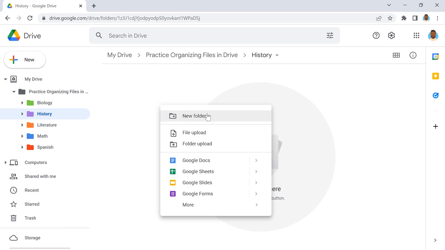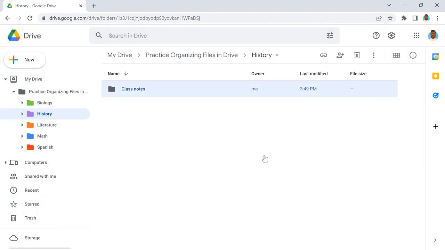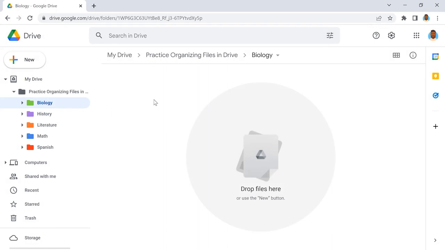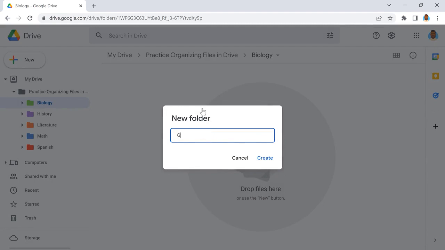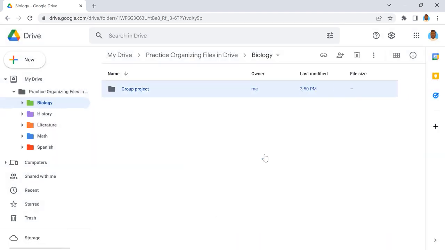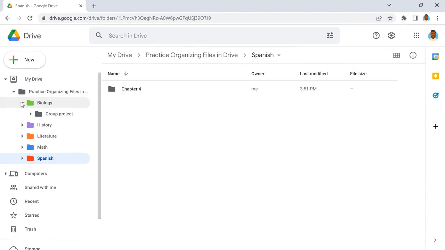You might create a subfolder for notes in a particular subject and make another for a group project. For example, as you create subfolders, they automatically show up inside your original folders. Create at least one subfolder inside each class folder for storing your class files.